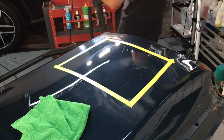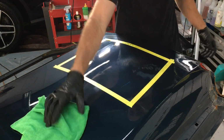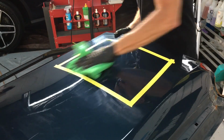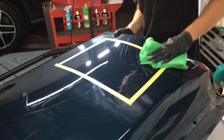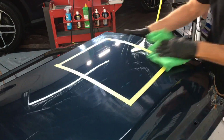That will do it. Let me set the polisher down and remove the residue so I can bring you guys in closer. Having used this, I can tell you this is not my favorite product out of the whole correction system. It is effective. It does get the job done. It works as advertised. Just not my favorite. The residue is a little harder to get off.